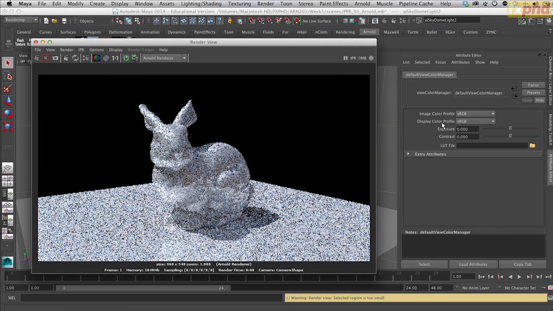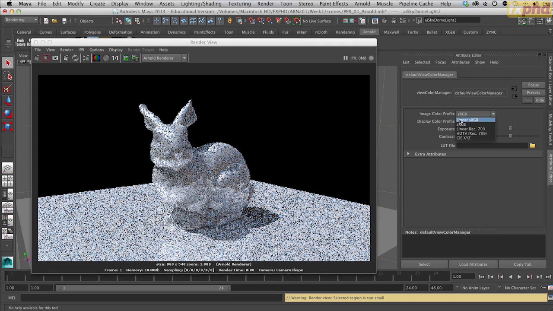And you can see what we're getting here is the image color profile and the display color profile. So the display color profile is our monitor, which needs to be sRGB, but the image color profile, this is basically what is the internals of our system using.